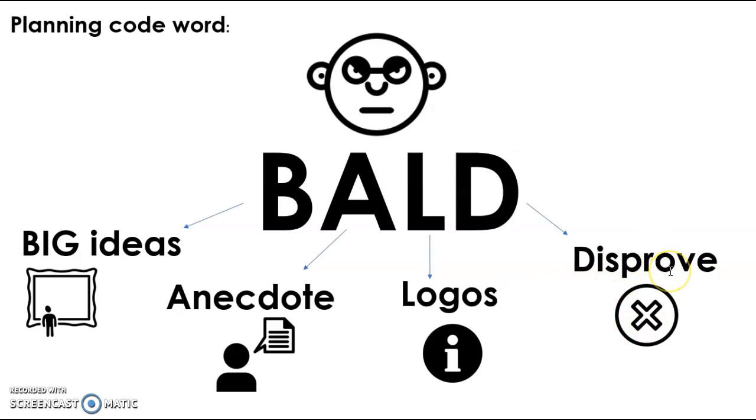And lastly, this one, which I've called disprove, is really the counter argument. Absolutely key structure of this type of writing is showing that you understand the opposite view, but you can prove that it's wrong in a polite and friendly way. So being able to say, I totally understand that it's important that money is spent on the NHS. However, blah, blah, blah, is a really important thing, okay?